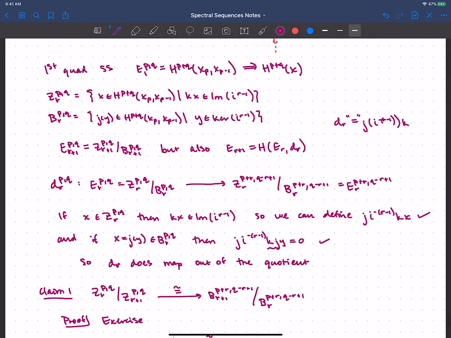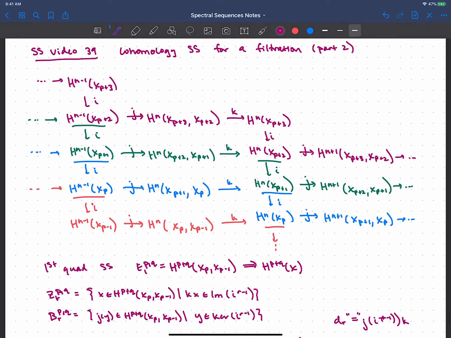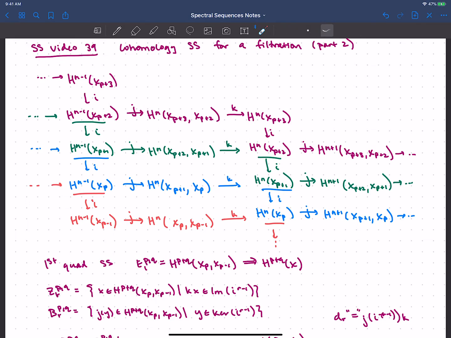Okay, so I'm going to go back up to my diagram. What is Z3? Z3 are elements in the cohomology of the filtration quotient that I apply k to, and I can lift up r minus 1 times. So Z3 I can lift up 2 times. So I take some little x here, and I go over here, and I can lift it up and get something up here, h^n of x_{p+2}. Okay, what does it mean to be in Z3 mod Z4? Well, that means that I take this little x and I send it over, and I can lift it up twice, but I'm going to kill the things that I could have lifted up 3 times, right?